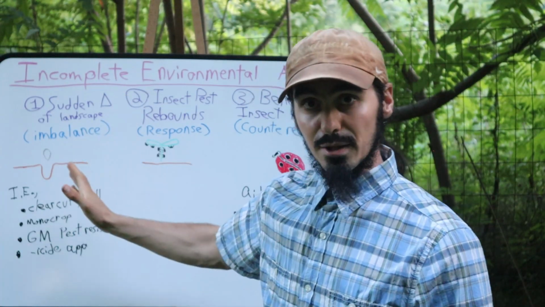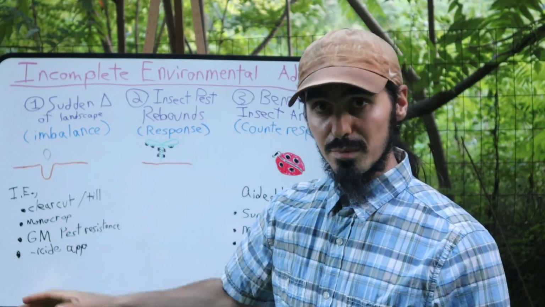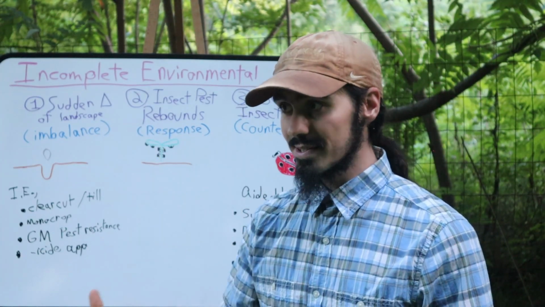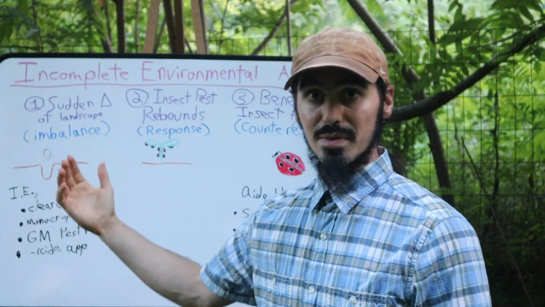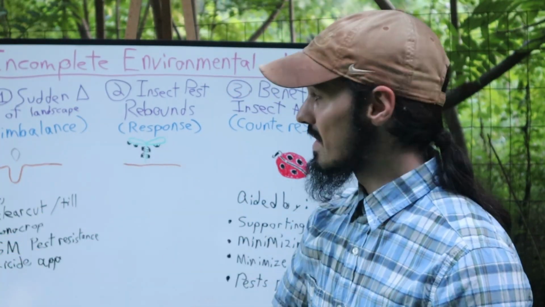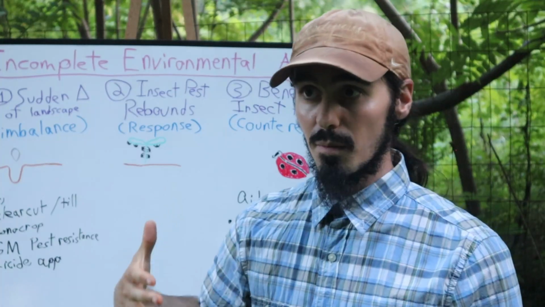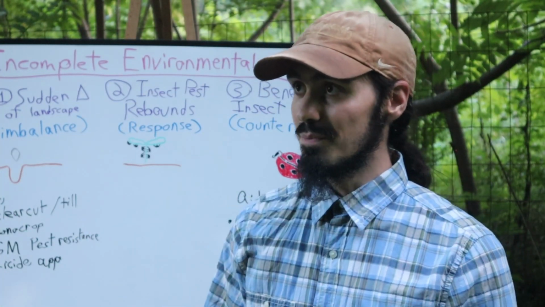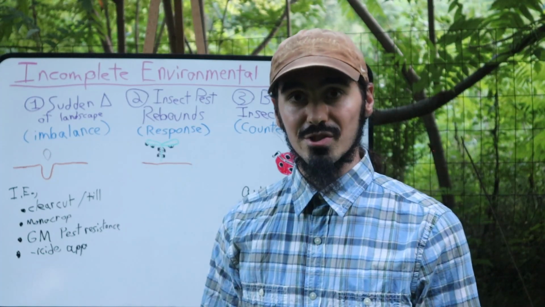So when you plant that crop, it's going to be a lot more susceptible to the pest insects, right? Because these pest insects are like the next step in this succession. And with none of the beneficial aspects in place, these pests are going to more than likely thrive, right? And they are going to create a population that's just out of control.